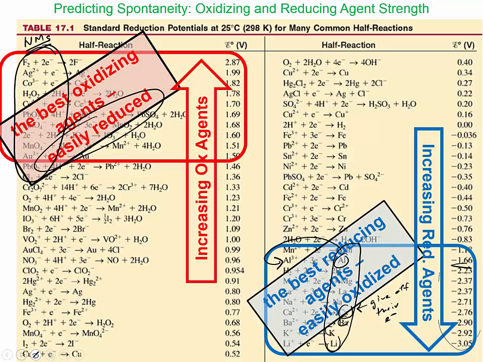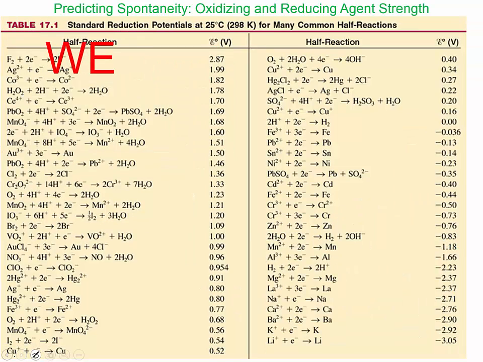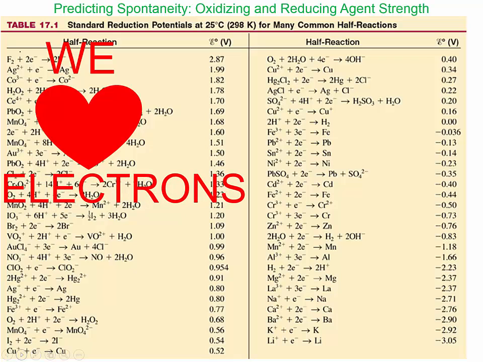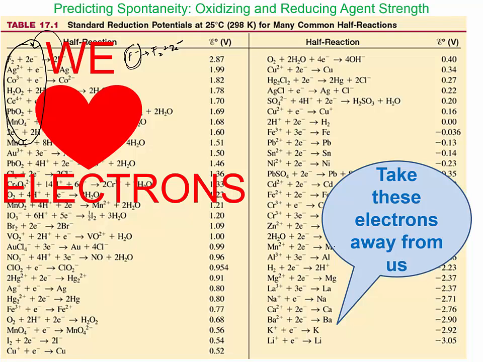Another way to say that, on this next slide, is that up here, these really like electrons. When I say these, again I'm referring to the reactant side. So F2: if I try to flip this and write it like F minus is losing electrons, then we change the side here. This guy really wants to keep its electrons. And over here, these metals on the product side do not like electrons, so they are easily oxidized and they lose them readily.